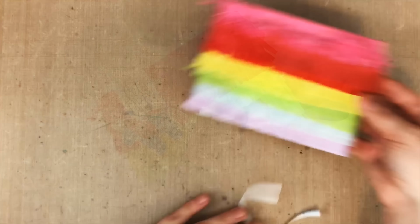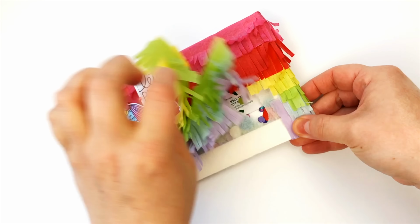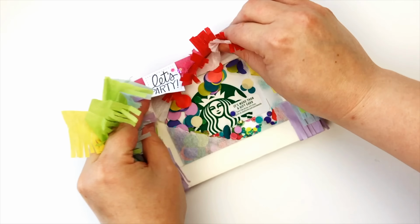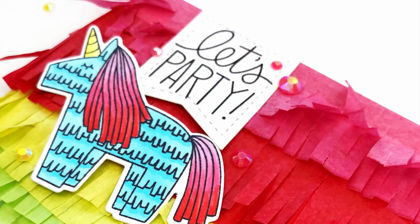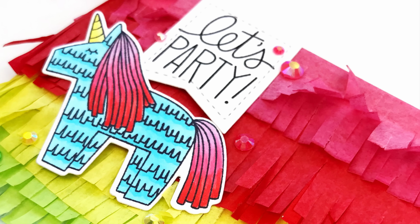So once I've got it all set, there you see, then I decorate it with some Pretty Pink Posh, and then you can see how easy it is to open into it, and how fun would that be to get in the mail. So got some treats in there and some shaker bits, and there you go.